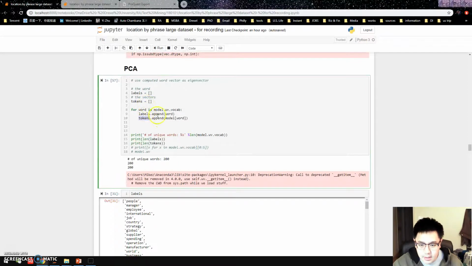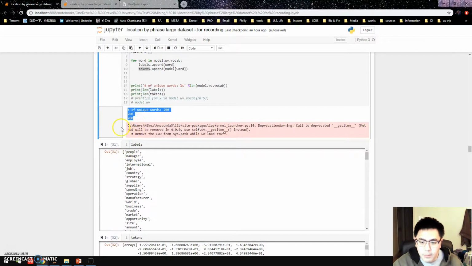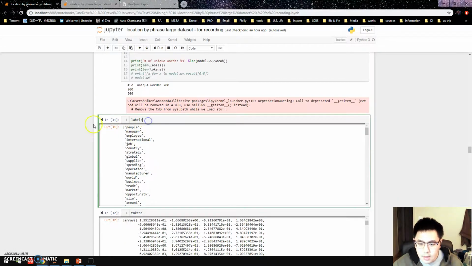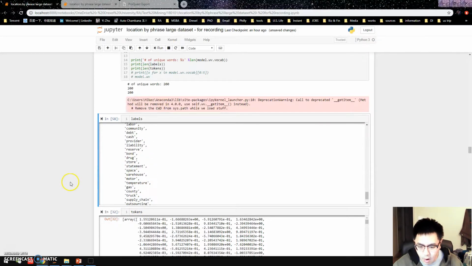So the token here is actually the vector. The length of the tokens should also be 200, and here it is correct. So it should all be 200. Let's look at what the labels look like. The labels are just the 200 words that we are working on now.